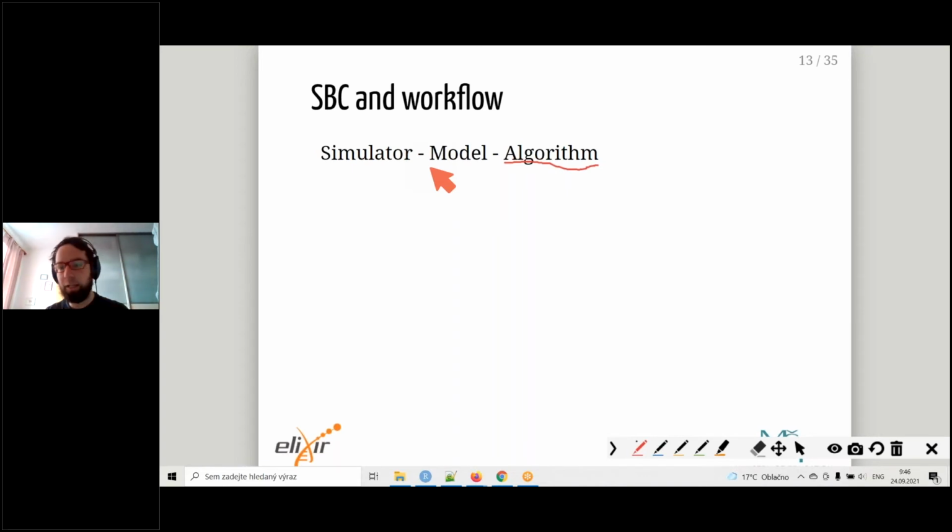The original idea was to use this to validate algorithms. But the same reasoning can be applied to validating models. So if we believe we have a good algorithm, and if we believe we have a good simulator, then any discrepancy we see is a problem with the model. And similarly, one of the contributions of the package is to move the focus from algorithms to models, because many more people develop models than people who develop algorithms.